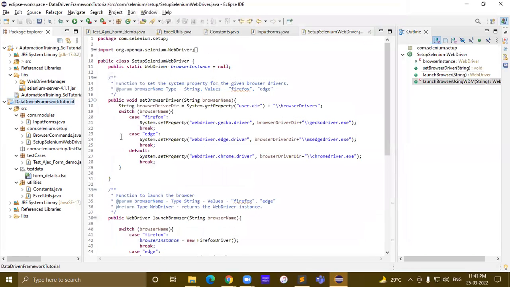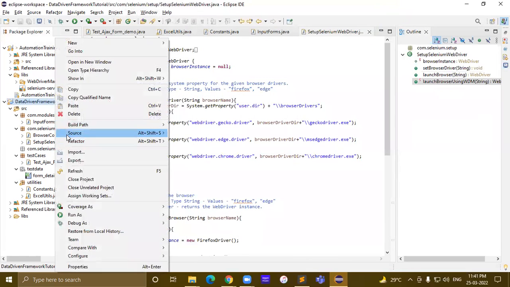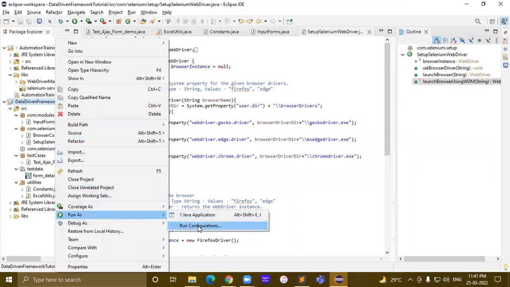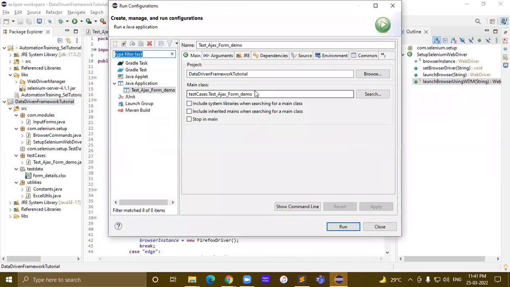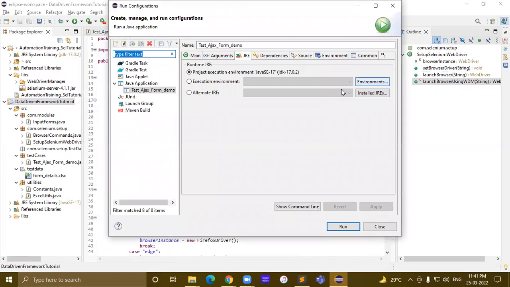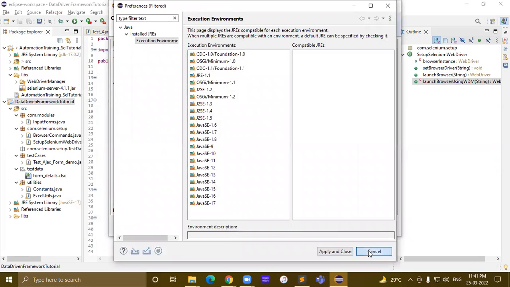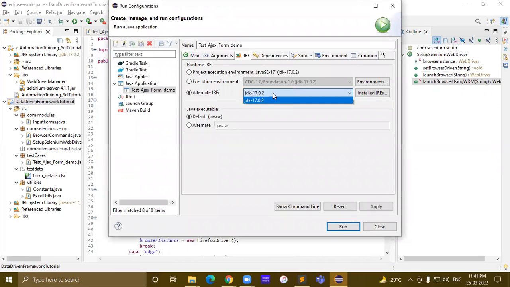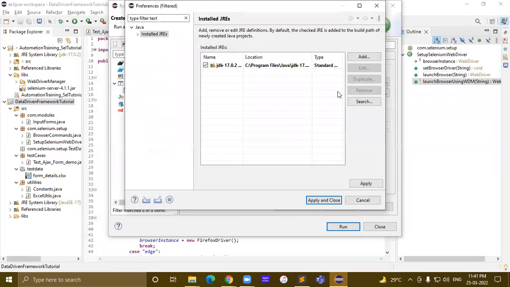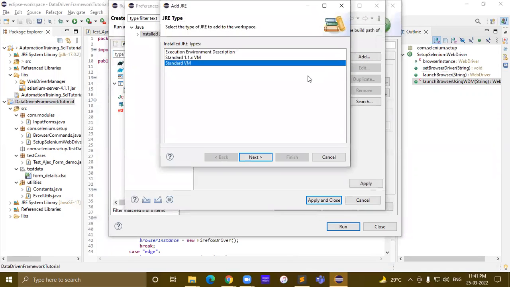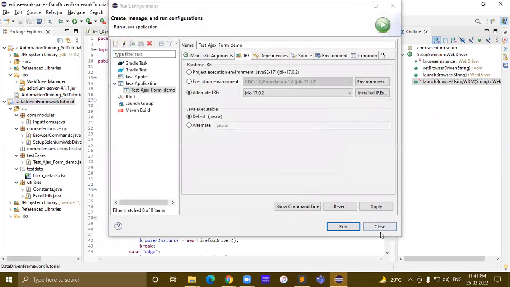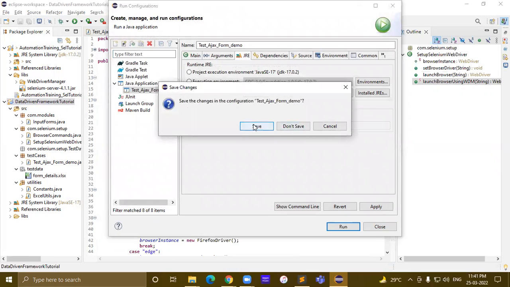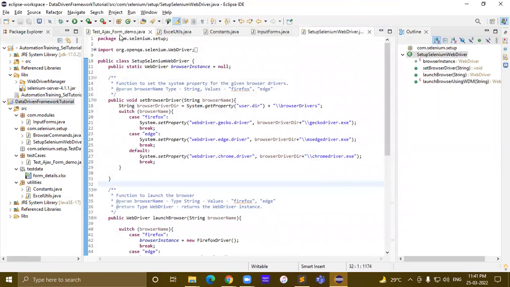There is an option in Windows. I don't have any other JDK. What I will do over here.